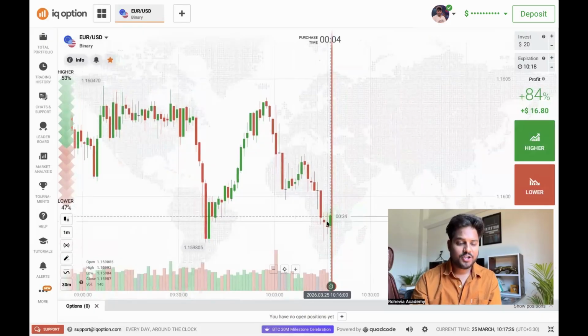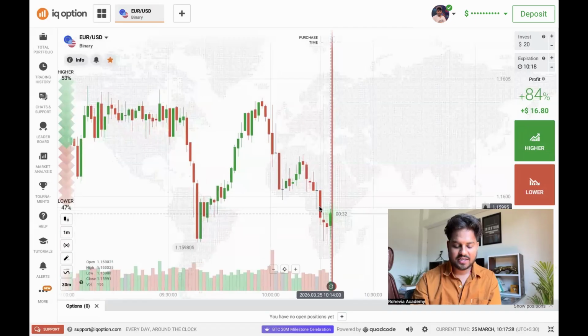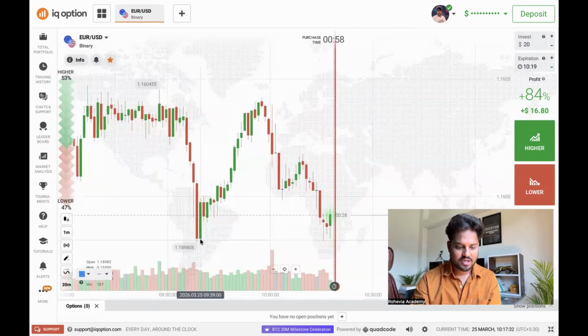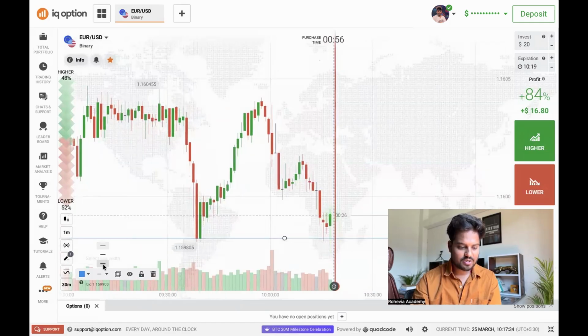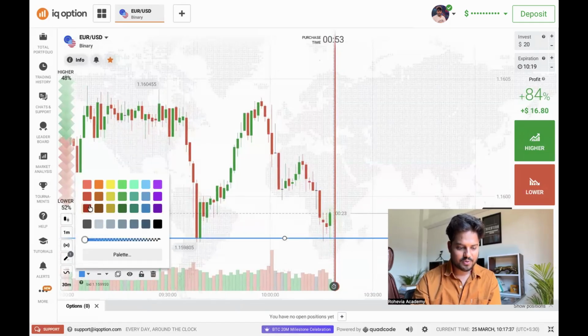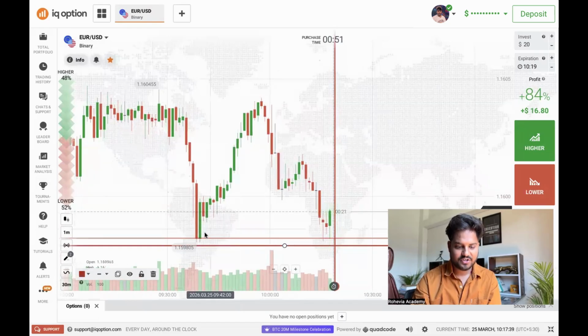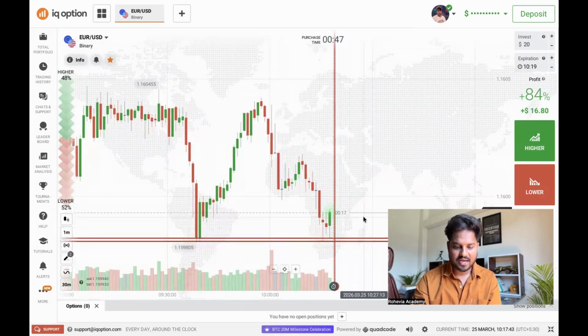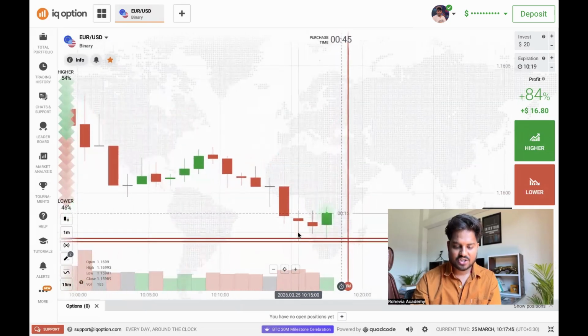So here, guys, I am on Euro USD, and I can see that the market is trying to hit the support area. So let's draw the support area first. This is the support area which we can consider a very good support area. Why? Because from here buyers have entered very strongly. Nearby the support area, buyer fluctuation is high, and here you can see that there is rejection from the buyer side.